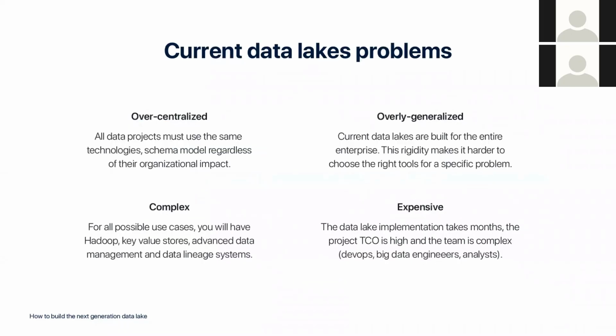From our observations, it seems like a lot of centralized data lakes are having problems derived from the architecture and design choices made at the beginning of the project, since it was not built with a use case in mind. Overcentralization means that the data lake lacks flexibility and agility. Overgeneralization makes it difficult to adapt to a specific use case. Complex means they are over-engineered to be the answer to all problems, and they are very expensive since there is a lot of time and effort invested in engineering the environment.